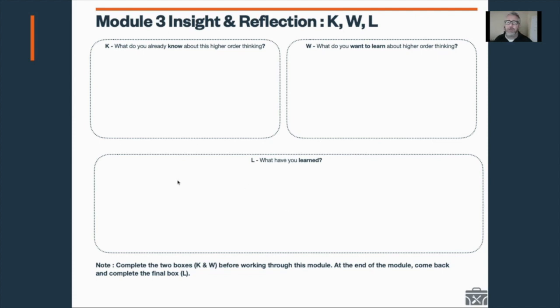So what I'm going to do is I'm going to ask you to pause the video, go to your workbook, and just write down everything you think you know about higher order thinking, and then anything that you want to learn about higher order thinking. So give yourself a period of time, maybe 10 minutes or so, to do that, and then come back and restart the video.